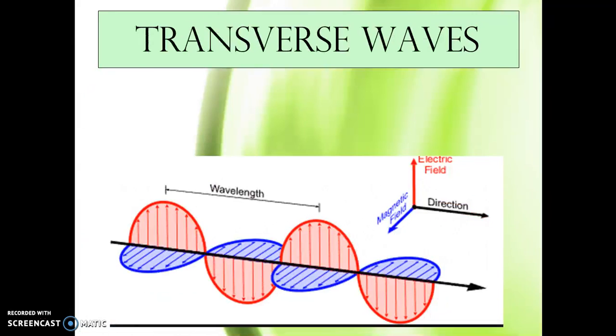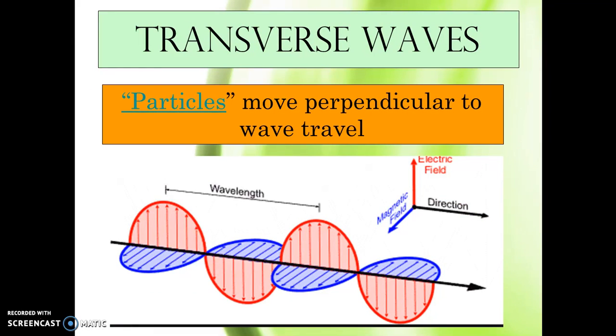But light waves don't require a medium, so they can travel through the vacuum of space, and they actually behave a little bit differently when they do enter into different mediums like air or glass or water, which we'll go into detail about. But light waves are electromagnetic waves, and they're a series of oscillating electric and magnetic fields. So they have this transverse shape to them. So we see in this plane, we have an electric field, and then perpendicular to it in the other plane, we have a magnetic field, and we can see the wavelength being this distance here, but again, we'll go more into detail about that later, right?